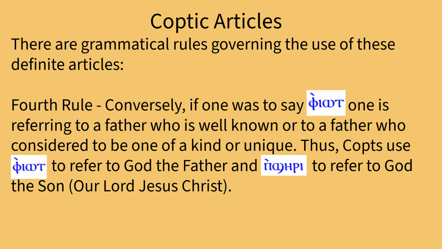Conversely, if one were to say abiot, one is referring to a father who is well known, or to a father who is considered to be one of a kind or unique. Thus, Copts use abiot to refer to God the Father, and abshari to refer to God the Son, our Lord Jesus Christ.